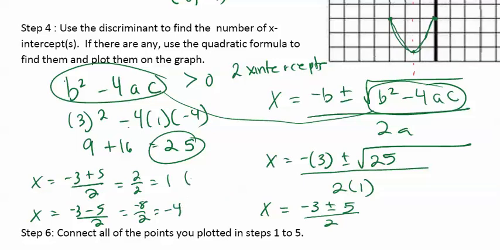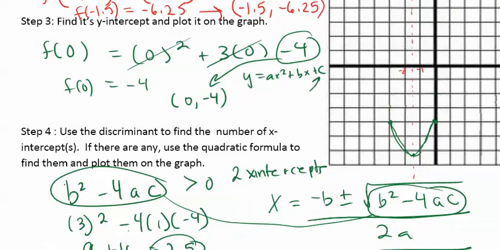So my x-intercepts are at 1, 0, and negative 4, comma 0. So let's go ahead and put those on our graph. So 1, 0 would be here, and then 1, 2, 3, 4, negative 4, 0 would be there. So I can go ahead and extend my parabola up. Now I know my parabola will continue on, but since I have 5 points already, I have a good idea of what my parabola is doing. So all it's going to do is continue.